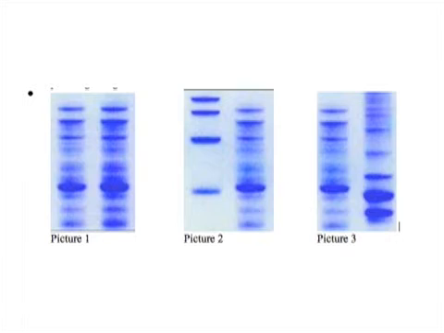Hello again. I don't know which of the pictures you thought was most likely to be the result of our Coomassie staining experiment, but in fact, if you were here in my lab and ran this experiment, you would see that picture 1 is closest to the result you would find for the 2 protein profiles. And that's because most of the proteins that are in the lentils and in the green peas are the same. Most proteins in the cell have housekeeping functions that all cells have to carry out.